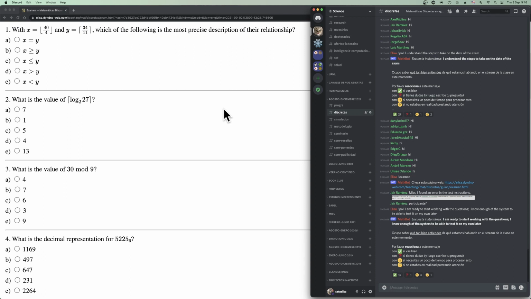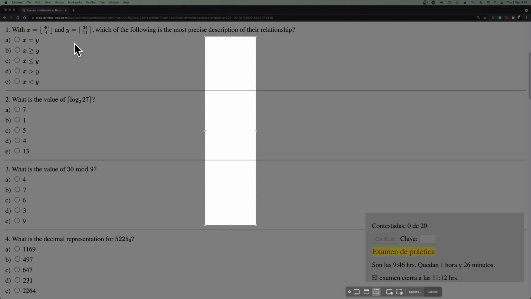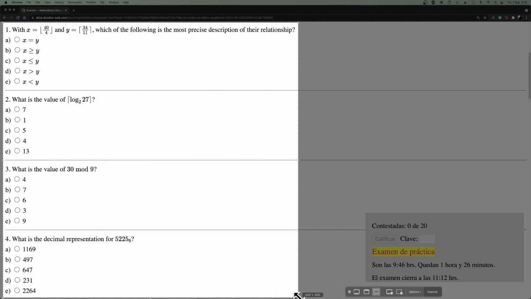But I would really recommend everybody practice the exam at least 3 times. You can practice once today just guessing, just to get a hang on how it works. And then a couple of times actually reading and responding the questions so that the day of the exam, you're not going to be confused at all. So what I'm going to do is I'm going to send you guys screenshots of the questions so you can keep looking at them on Discord while I solve the questions on the whiteboard.